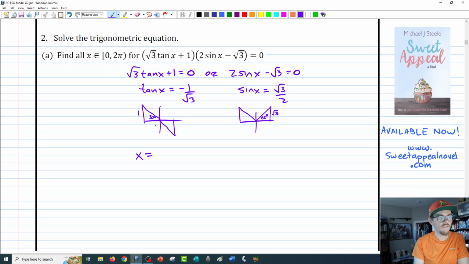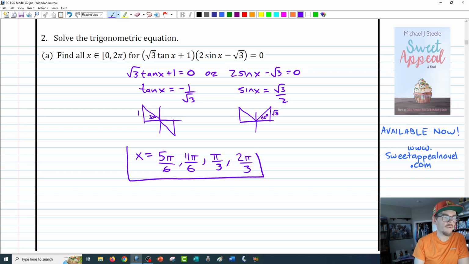On the left side, since they're all 30s, those are pi over 6 in the radian unit measure. So effectively, x will be 5 pi over 6 and 11 pi over 6. And then from that other side, we've got what looks like pi over 3. And since we're in quadrant 2, 2 pi over 3.